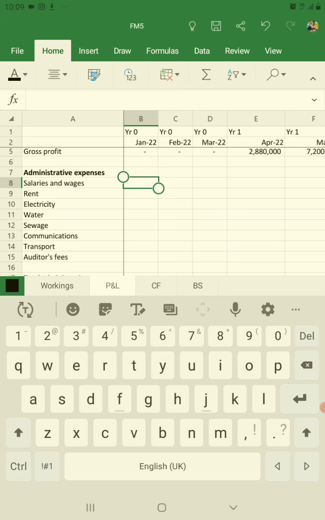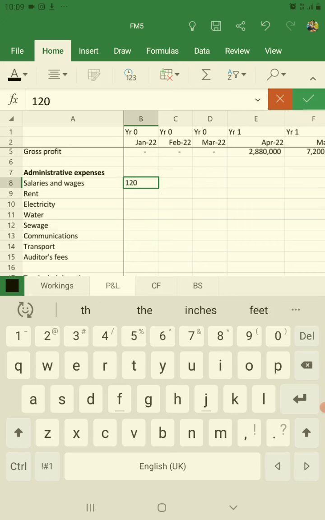And let us say his salary is Tanzanian shillings 1.2 million. So I type 1200.